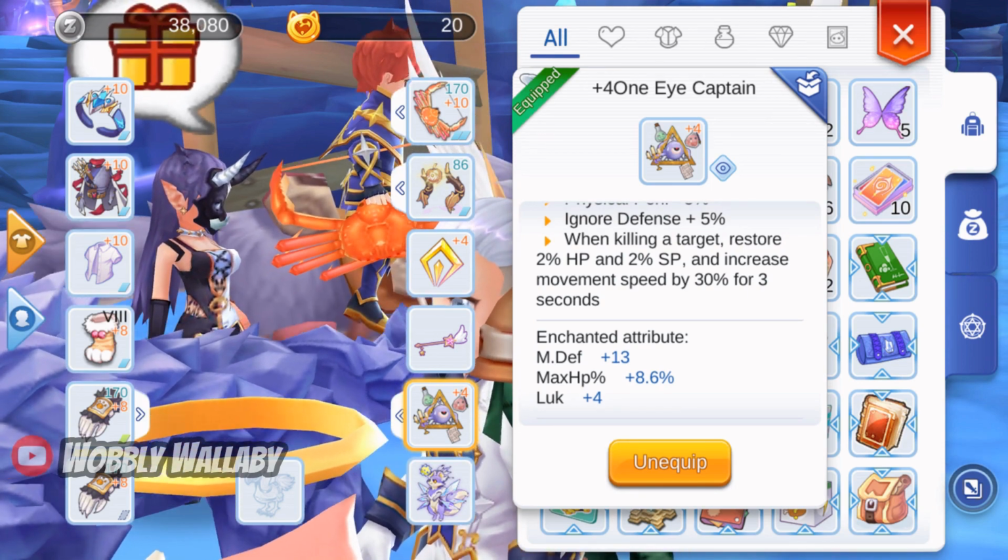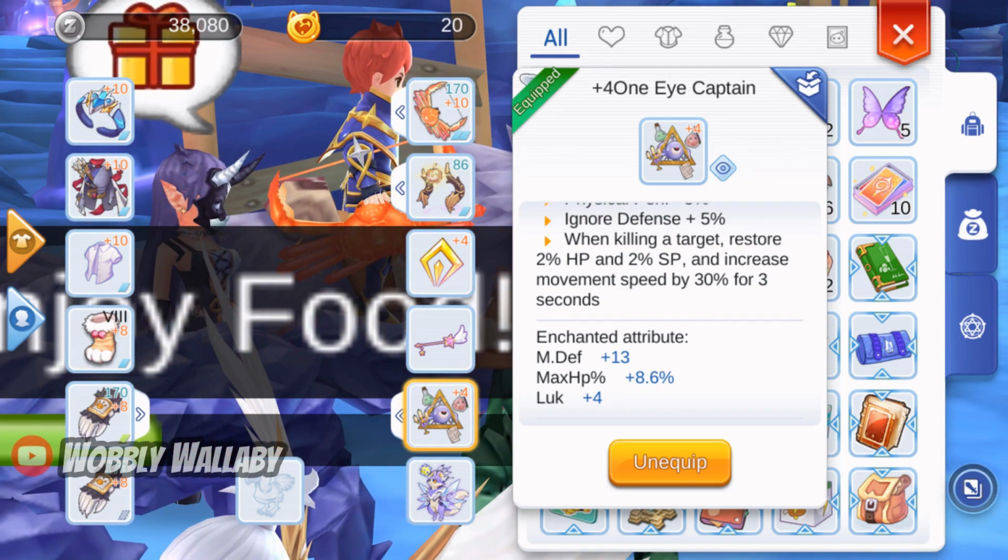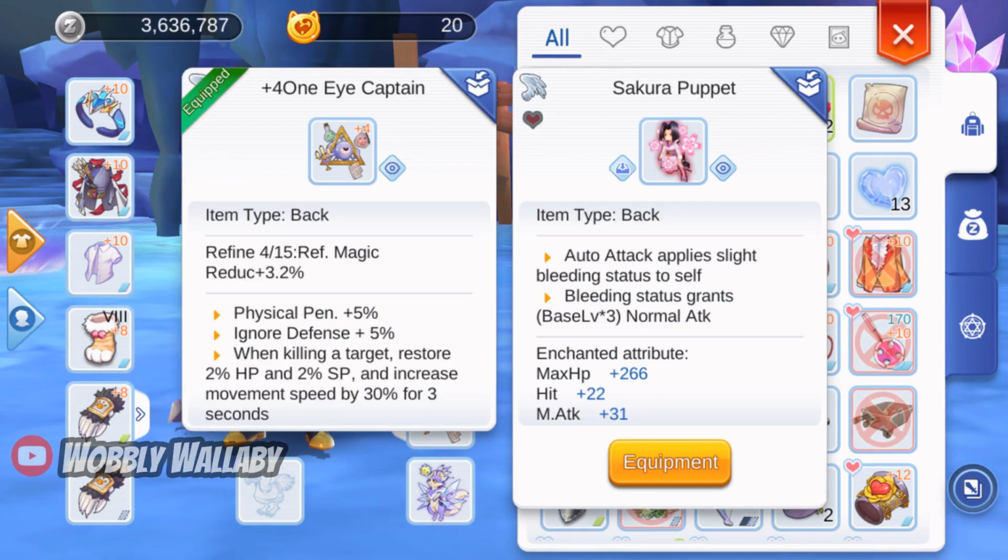This can boost my move speed by another 30%, so my move speed when this procs is 298.8%. This also gives you unlimited SP, so this is definitely one of the best farming items in the game. If you weren't lucky enough to get this Getcha, then you can use the Sakura Puppet, which adds a lot of extra damage.